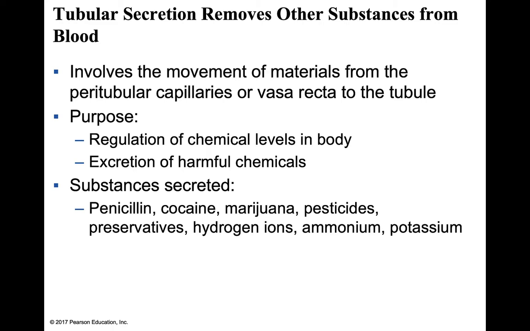Now, remember, when someone's going in for a drug test, they're not giving a blood sample. They're giving a urine sample, and that's because of what is excreted into the urine. The metabolites of many drugs and all of those other toxins are going to be incorporated into the urine. So that's why urine is used when someone is being drug tested.